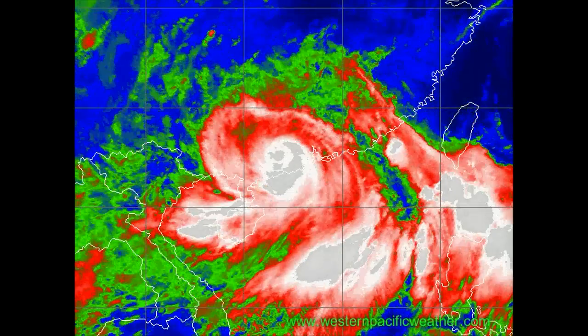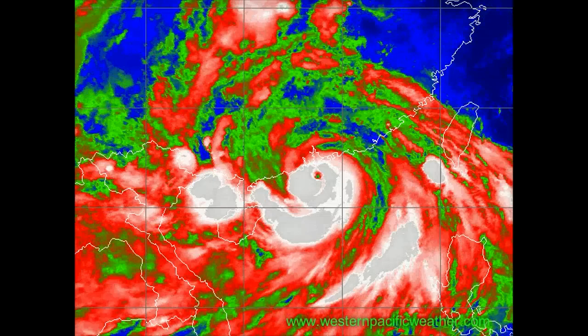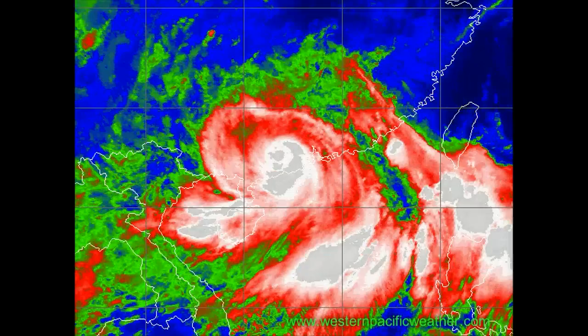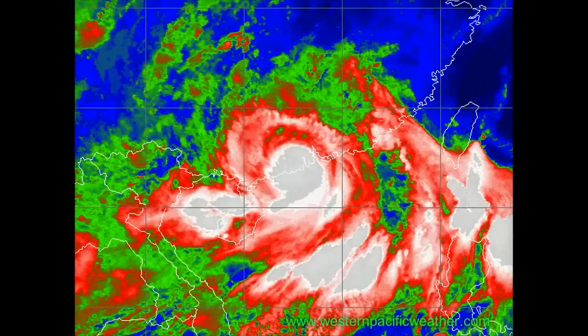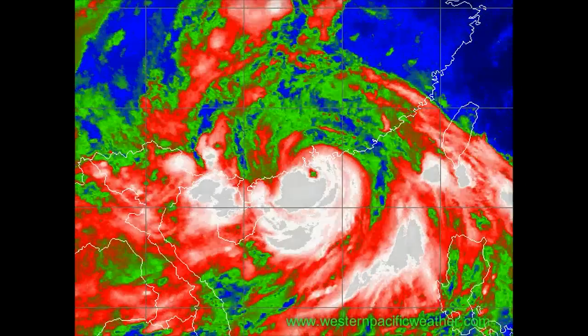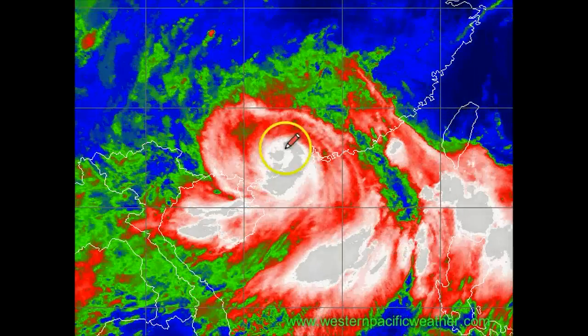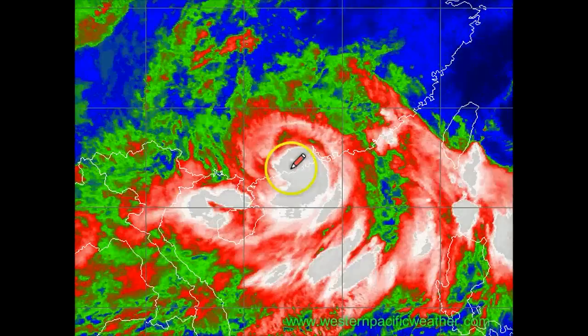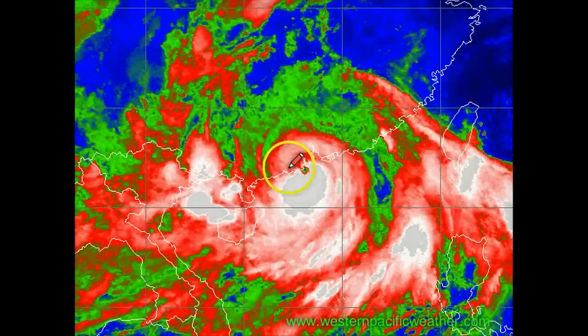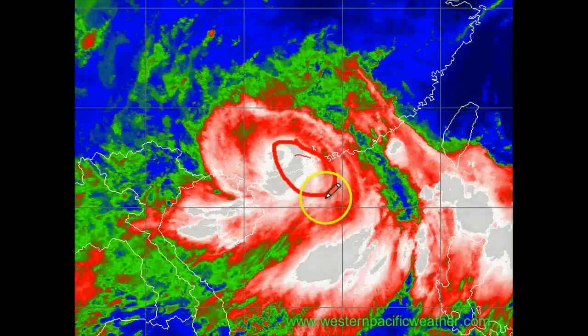2012. And right here you are looking at some of the images of what was a super typhoon, actually, according to the Joint Typhoon Warning Center, for a short period of time just prior to landfall. But this is Typhoon Vicente, moving onshore around 21 Universal Time. That's into the early morning hours here in Hong Kong, just towards the west of the metropolitan area. And you can see just prior to landfall, an intense, strong eye wall that was formed up there.